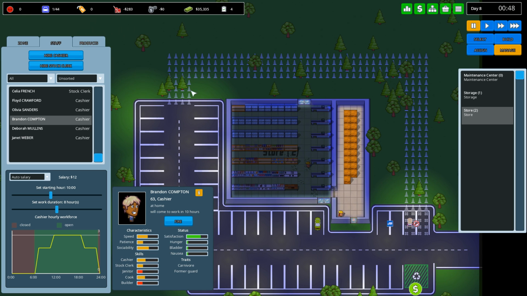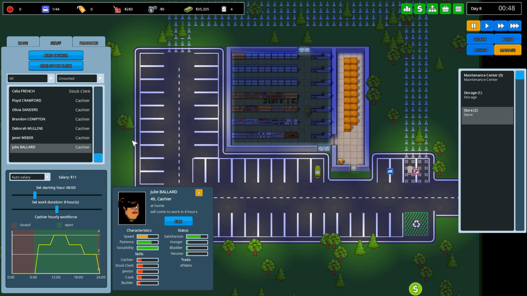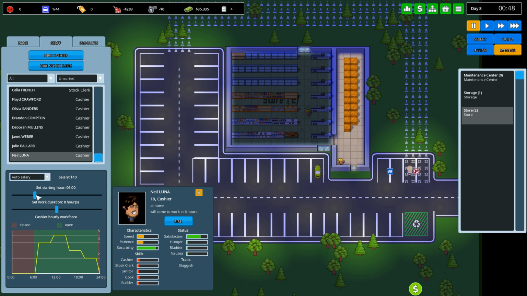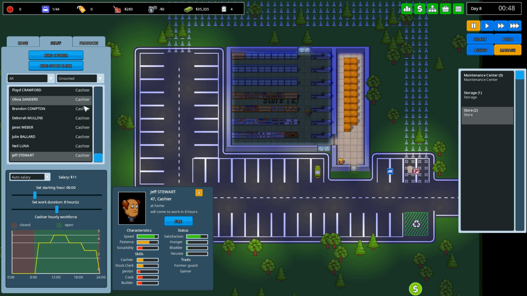All right, now for our workforce here, for our store, we're certainly going to need more cashiers. Look at that sociability. I'll take Julie Ballard. Yeah, you're going to be our next person starting at 6. We're going to just basically get a whole new layer of cashiers going. Neil Luna shall start there. 1400. You'll be the evening shift. And then we'll get one more person to handle peak. Or not. Well, we'll get the person who's a better cashier. Jeff Stewart! And you, my friend, will go right in the middle here.